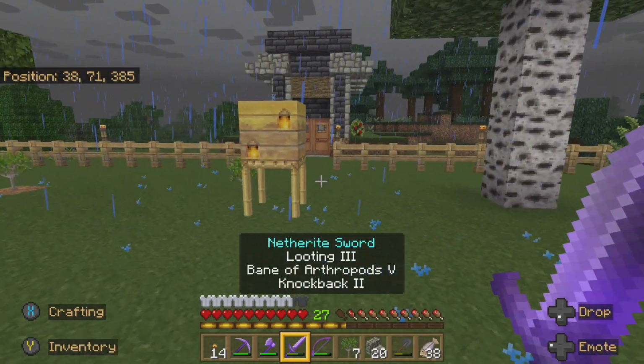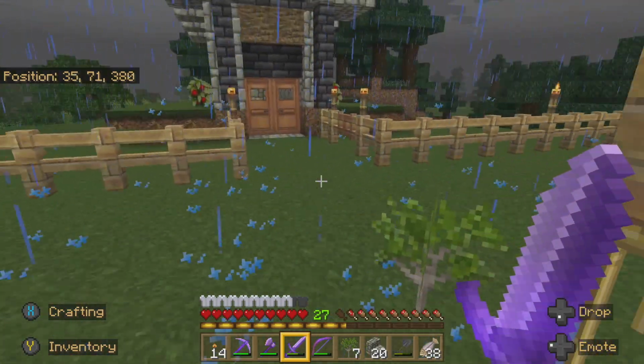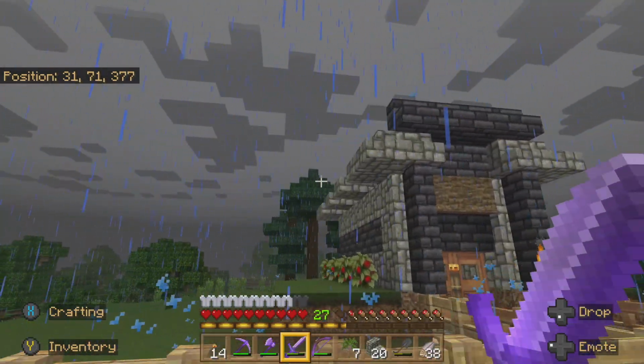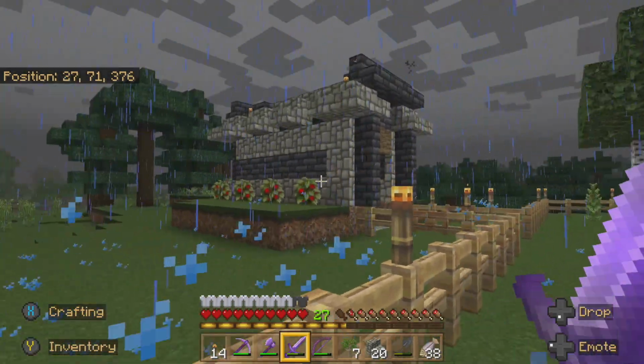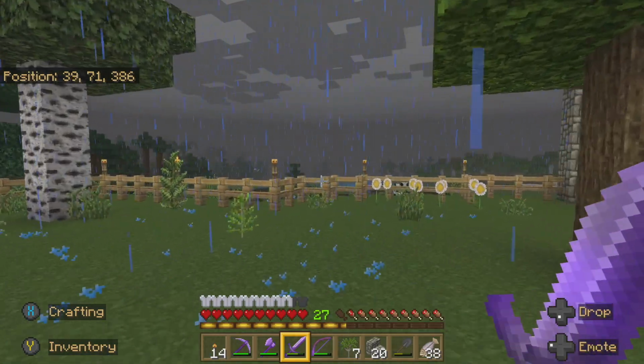And what I thought I'd show you in this episode is how to create a bee nest. Okay, so I created us a mini base here. This is away from our main base. It's not too far.